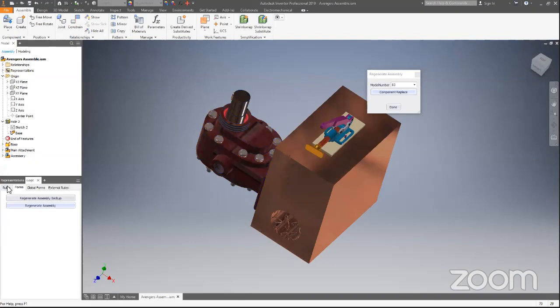And again, we did not change the code. All we had to do was change the Excel sheets. That's one of the huge benefits out of that. Okay, so that is the component replacement.